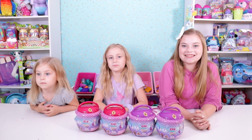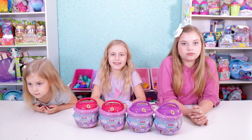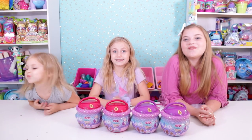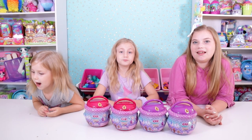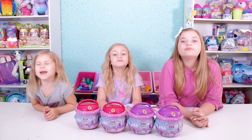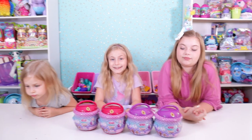We don't have any hacks yet because I'm not completely sure that these come specific to their color this time. I feel like I have seen pictures online of specific characters coming in either pink or purple. I'm sure as we collect these, we're going to get enough duplicates that we will find out for sure. That's how we know for all the other Cry Babies — they do come in specific colors because we have so many duplicate ones. You do get duplicates when you're collecting these, but the color narrowing down has always helped in the past. Hopefully it'll help again. There are no codes on these — that's all we know in terms of hacks.